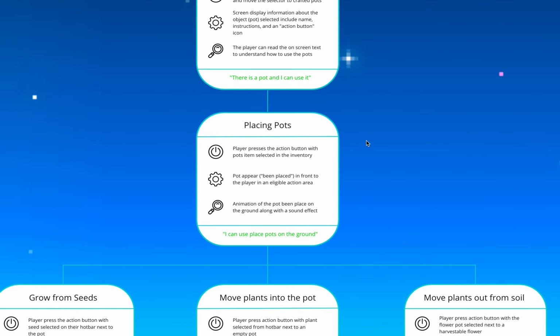Once the player places the pot, there will be an animation and sound effect to let the player know the pot has been placed. Once the player presses the action button with the pot item selected in the inventory, the pot will be placed in front of the player or in the nearest empty action area. The animation of the pot being placed on the ground will be played. Also, it has a sound effect to let the user know that the pot has been placed on the ground.